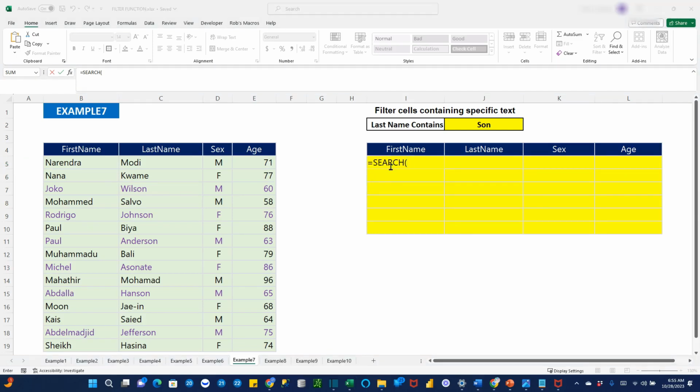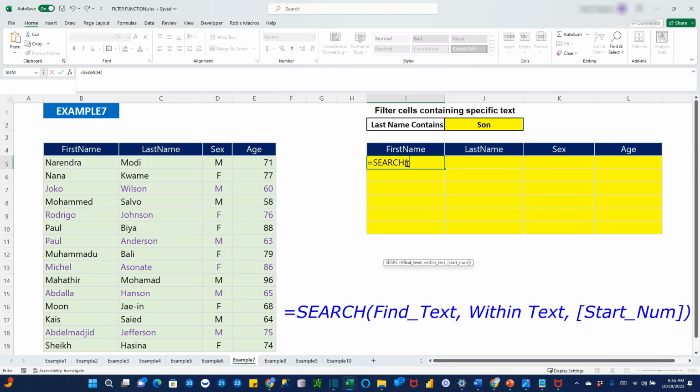So I'm going to put in the tab. So I'm going to start with the word search. And then the first thing, when you look at the tooltip, is that the search is looking for the text you want to find. So find text. You want to find the text son. So I just went in and clicked in cell J2 because that is where the son is. And then you put in the comma. And then the next thing is within text. Where do you want to find the son? You want to find son in the last name.